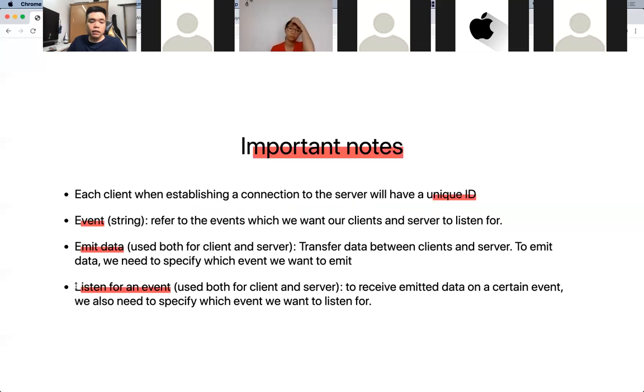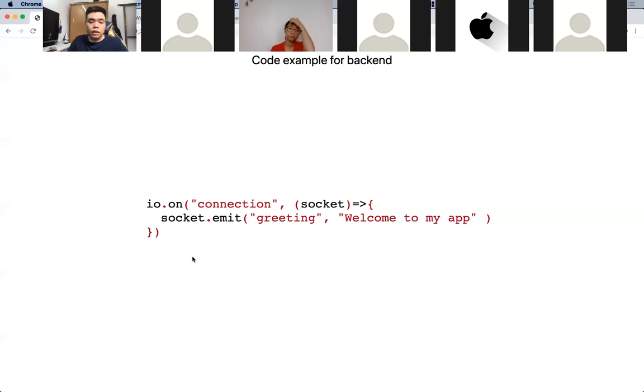And listening for an event means you use on here. That means you listen on the event connection, and whatever you receive, you're going to handle it. Socket.on greeting, and the second argument is going to be the callback function.